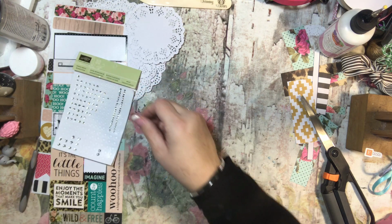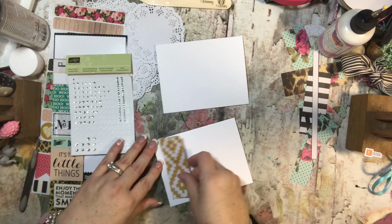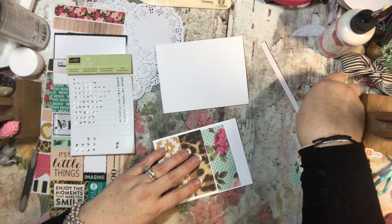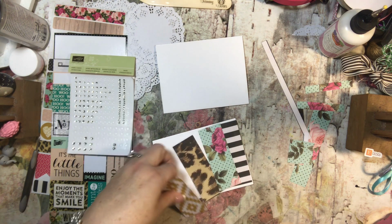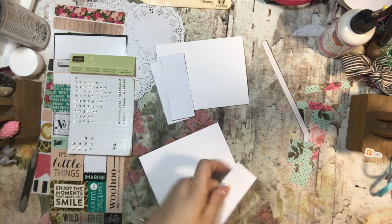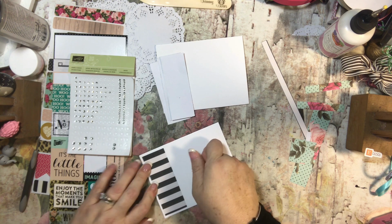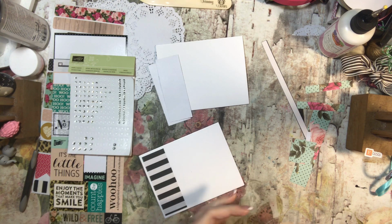Okay, so now I can use these. I'm kind of wondering if I have enough of these scraps to go along the bottom. I do for one card, but not for two. So I think I'll just do one like this, and then I'll figure out the other one. I'll do two more that are the same, and then possibly I'll have enough to do another one when I'm finished with the rest.